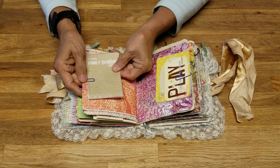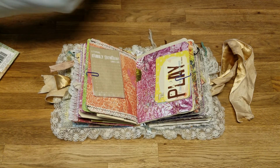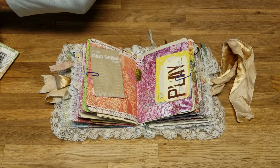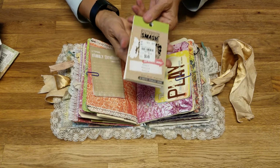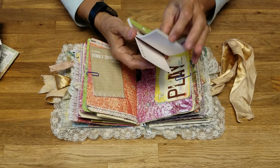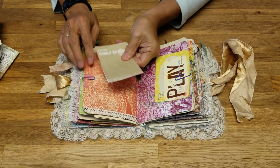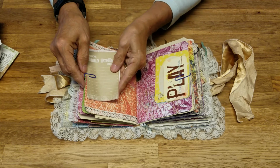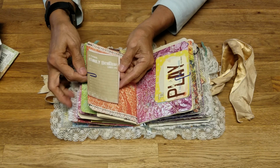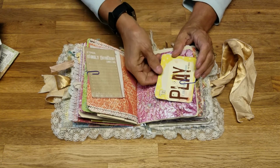I don't know if you've ever seen what we call a smash book. These smash books. Let me see if I can get one here for you to just take a look at. I get these at Tuesday Morning, 49 cents each. It's really interesting, the kinds of things they have. So I've baked some with tea dye stain and stuck them in because they do have, it's pretty much lists, and so it says a typical family gathering looks like, and so forth and so on.